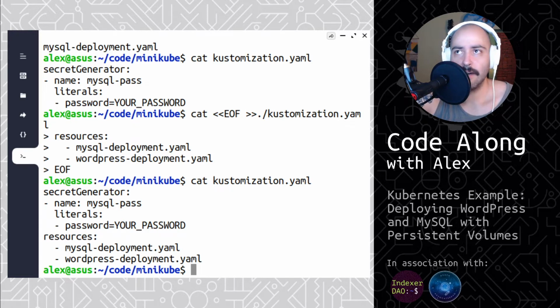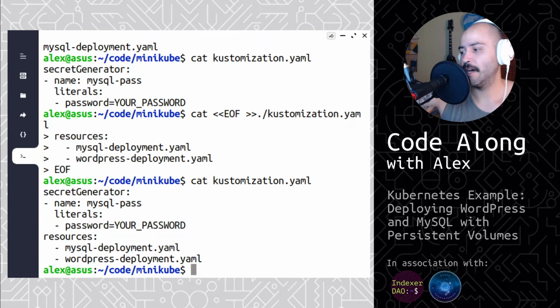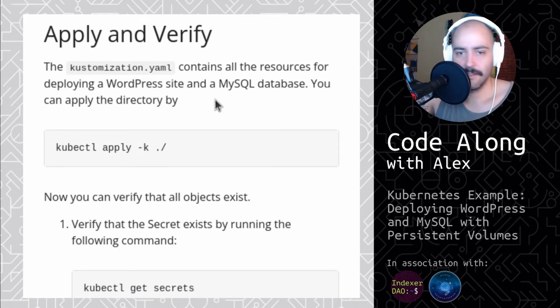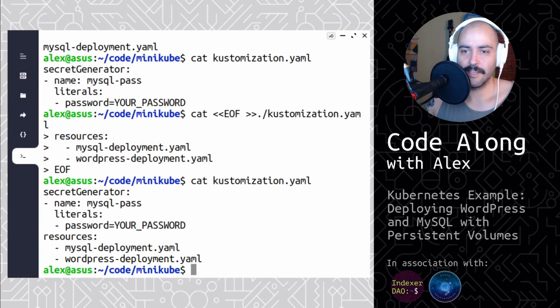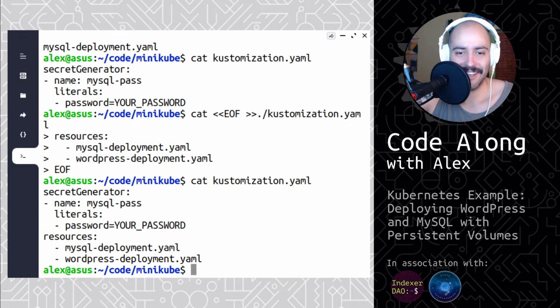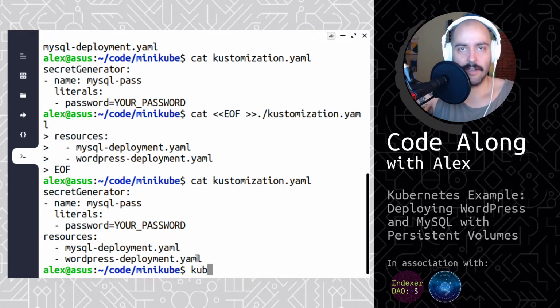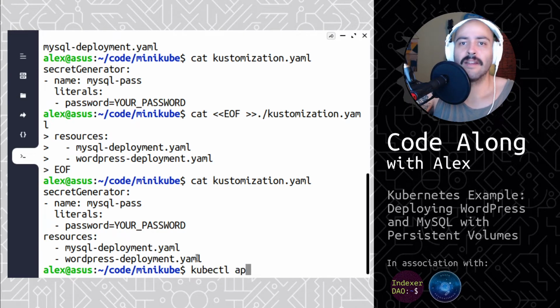Okay, now we're going to apply and verify all this YAML goodness. YAML goodness for the win. Yesterday, because I had a beer, I would cheers to YAML, but today I'm just drinking some water. So I guess you could cheers with water. Let me type this in, let it apply, and then we'll cheers with some water.